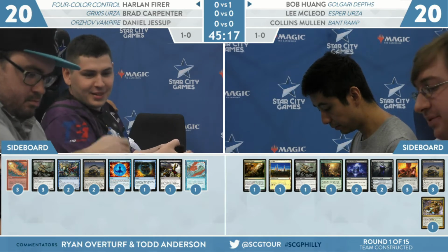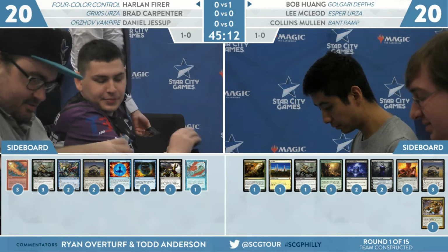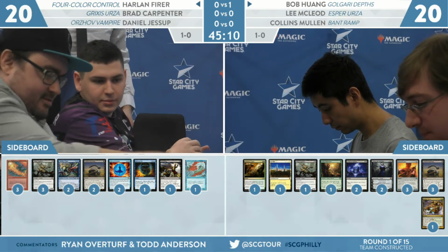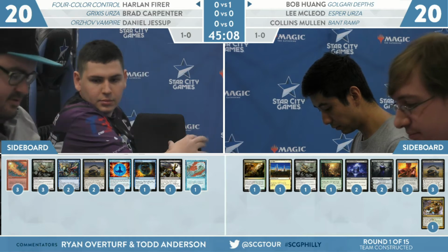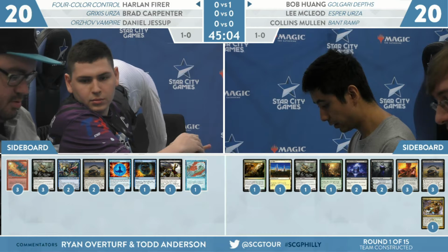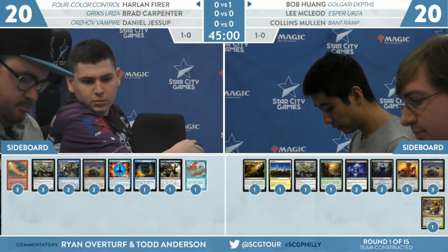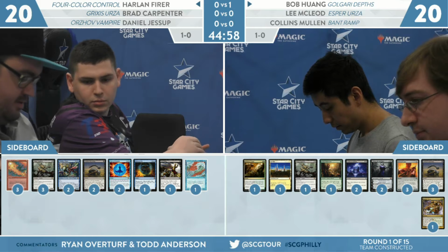I think Sylvan Safekeeper could be pretty good at protecting his permanents or his creatures from potential removal. Liliana the Last Hope to rebuy their Confidant doesn't seem too bad. And he might see some creatures from the opposing side that are pretty small. Hymn to Tourach and Assassin's Trophy can both come in as well.